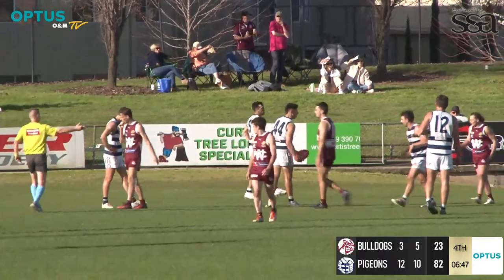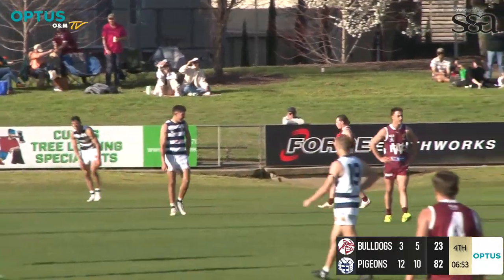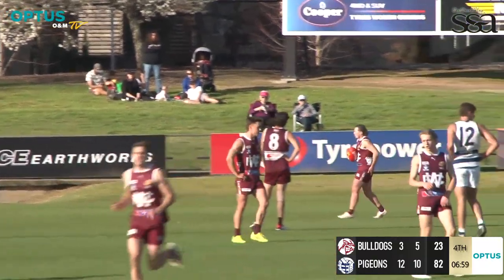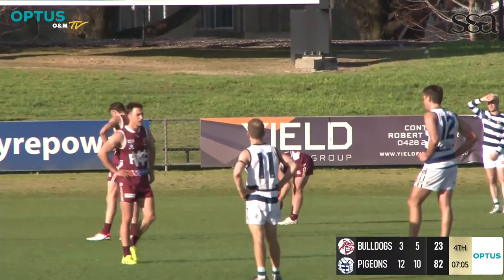They really need a really good key forward, and he'd be one that they've got their eyes on, being a Wodonga man, and he's playing some good footy at VFL level, but he will come back one day, I'm sure. Josh Mathey winning a free kick in that stoppage as well, and he's going to line up for goal number two. Probably 25 metres out on a slight angle.